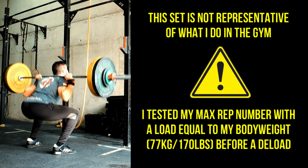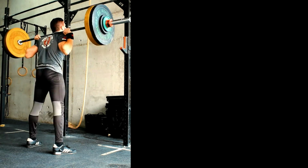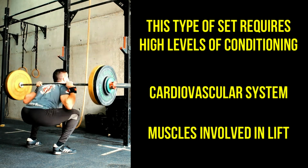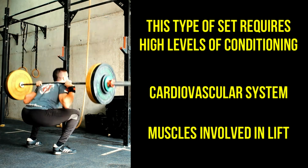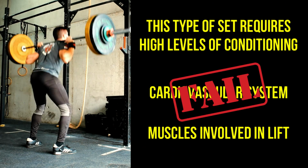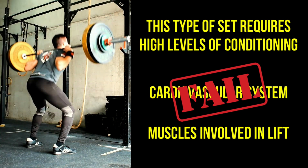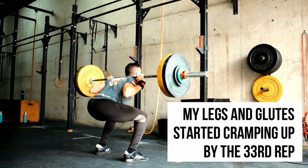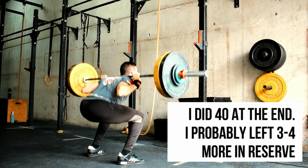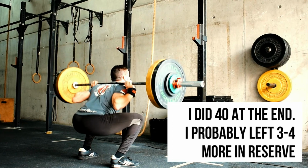It's unsustainable. Unless you have a decent work capacity, you're more likely to stop the set not because your muscles are working at maximal effort of their capacity, but because your cardiovascular system cannot keep up. Now the limiting factor is not muscular fatigue, but cardiovascular fatigue. If your cardio gives up before your muscles do, you're not taking a set to a point of maximal motor unit recruitment. And however brutal that near-death experience felt, it's not going to do much for you in terms of muscle growth, to be honest.